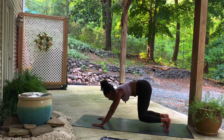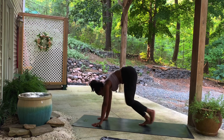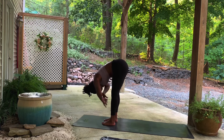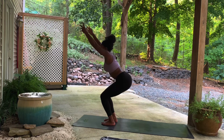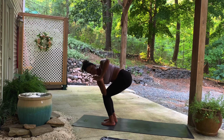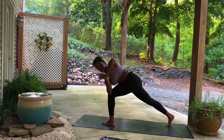So find downward facing dog. Gaze shifts to the top of your mat and make your way to forward fold. Halfway lift, inhale. Then chair, exhale. Revolve chair. Right elbow hooks on your left knee. Chest is twisted. And then step your right foot backward and revolved high lunge.